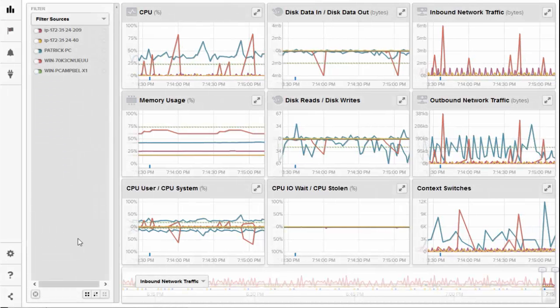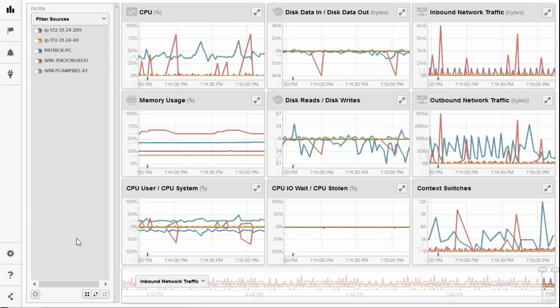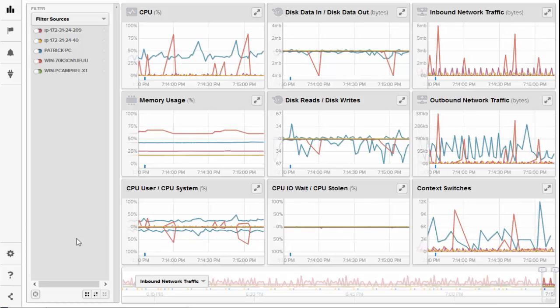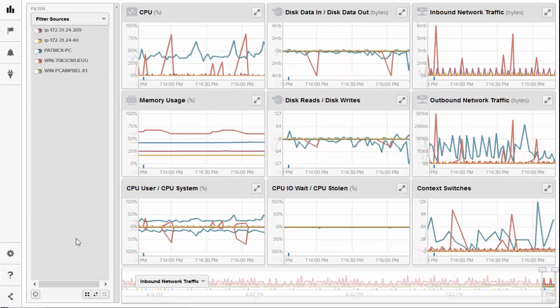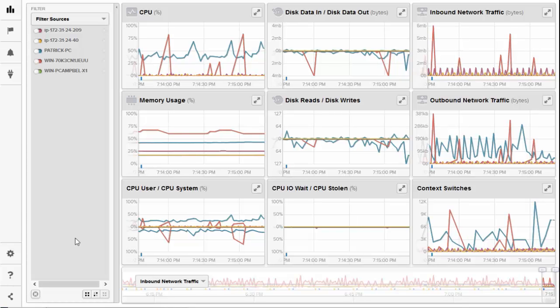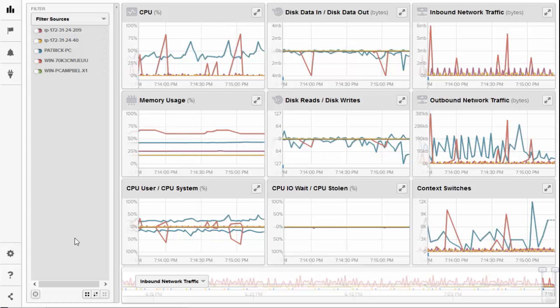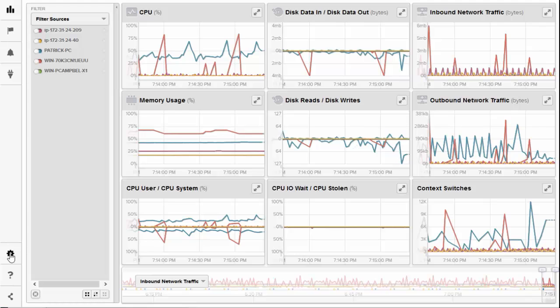All right, so in this, we see this out of the box server health. What this shows is we have all the relevant hosts running, and we can see the CPU and the metrics for each of the hosts that's part of this dashboard. And then you might say, well, this is great, but I don't know if I want to have all these panels. Maybe I just want 4 or 5 of these instead of 9.